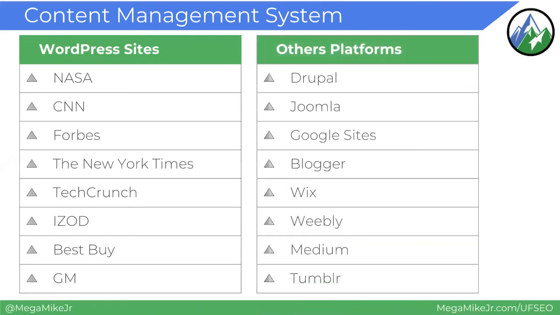Other platforms to think about, you have Drupal, Joomla. Those are two content management systems similar to WordPress that are more sophisticated. They just don't have as clean of a UI as I think they should. Google Sites, Blogger, those are another two. Not that great as far as scalability. Wix, Weebly, those I don't care for, just for the simple fact that they're heavy. They have a lot of performance issues, and you're restricted to those hosting environments. Medium and Tumblr, again, restricted to those hosting environments. You don't have ownership of them, and you just don't own the content, essentially.